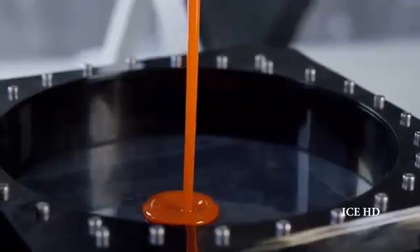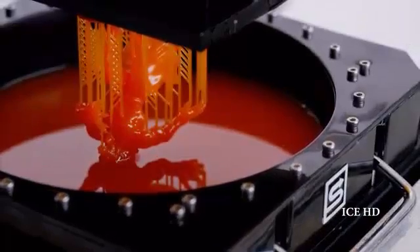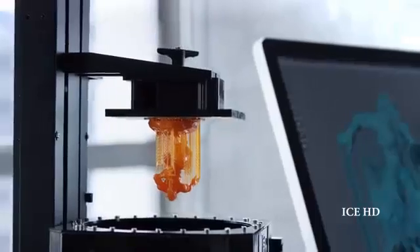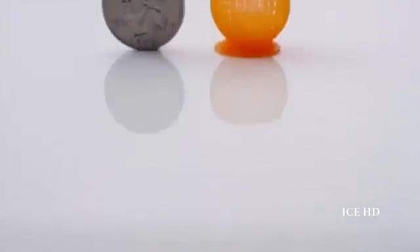We took on the great challenge of redesigning it in a way that you don't have to replace it after every print that you make, so it's more durable and it lasts longer. The heart of every high-resolution 3D printer is the resin curing unit. Most 3D printers use either laser or commercial projectors to do this, but we developed our own custom-built UV DLP projector. We call it Ray 1. It lasts for 50,000 hours and is able to create parts as fine as 100 micron resolution.